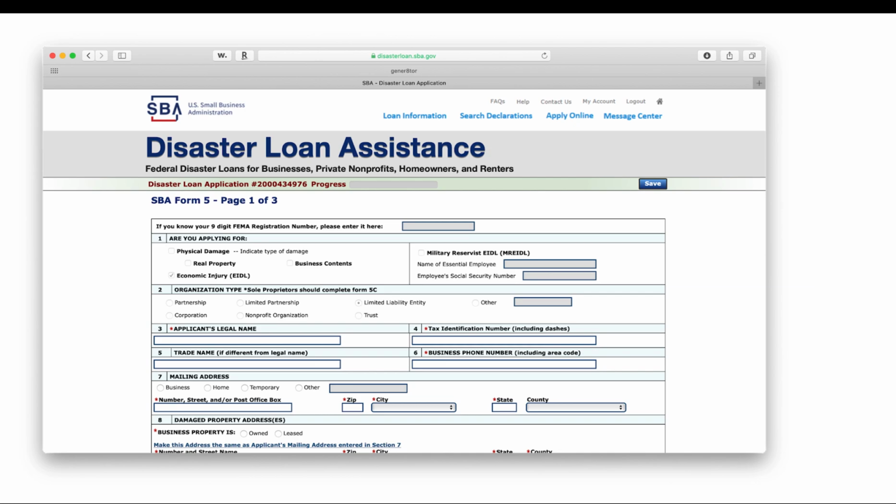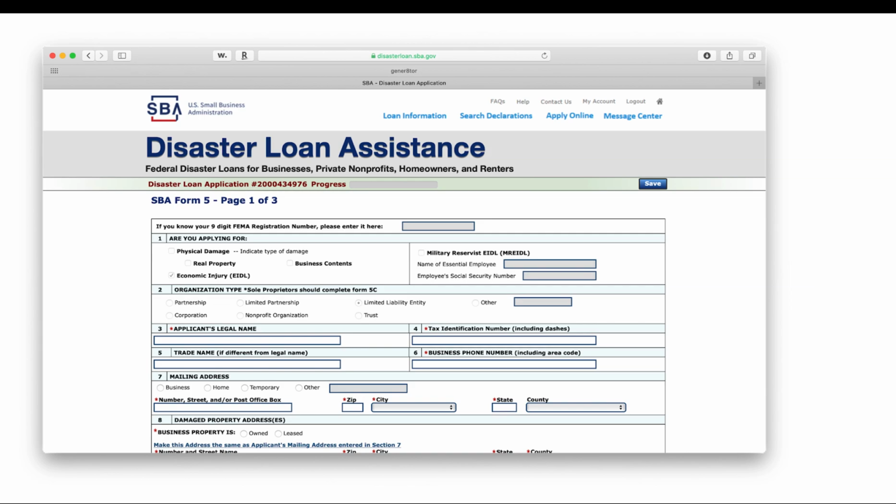For question number 4, this is the EIN, or Employer Identification Number, for most businesses. If you're a sole proprietor, this might be your social security number. So again, check with either your attorney or accountant in regard to what to put there. When entering addresses, these are mailing addresses, physical addresses, just put the street number and street name with no commas. If you use a comma, the system will produce an error.